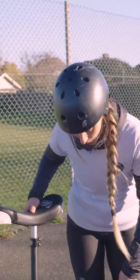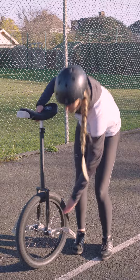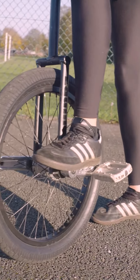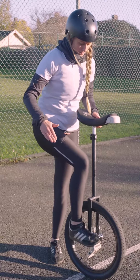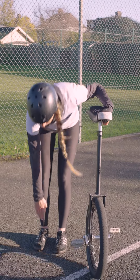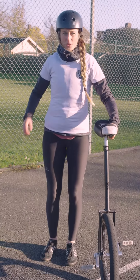You want to make sure that the middle bit of your foot is in the middle of your unicycle. I place my left foot here. On the right hand side, same thing — middle of your foot, middle of your unicycle. So that means that your feet will be in one line. They won't be like this; they will be like that when you're on the unicycle.